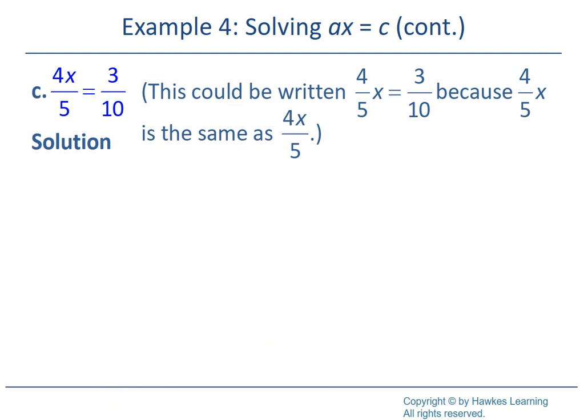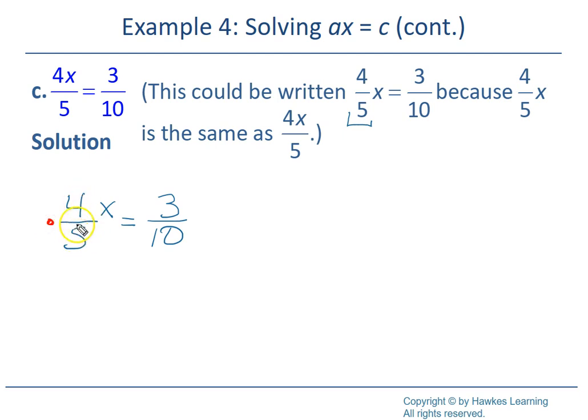All right, let me write this one out for you as well. Now, later we're going to have other ways to work with fractions, but here they want us to note that 4x over 5 can also be written 4/5 x. And we want to isolate the fraction as our numerical coefficient. So the question is, if we want a 1x here, what could we use to get any number to be equal to 1? And that same word again is its reciprocal.